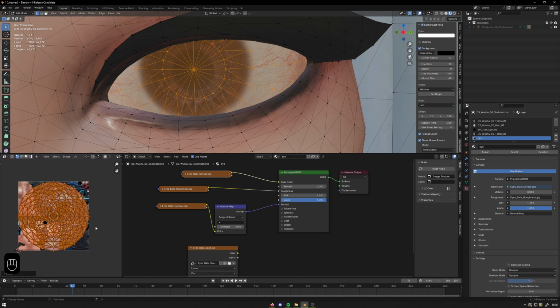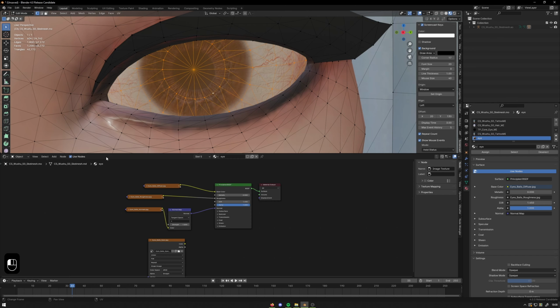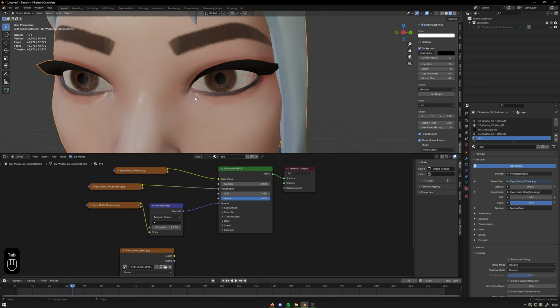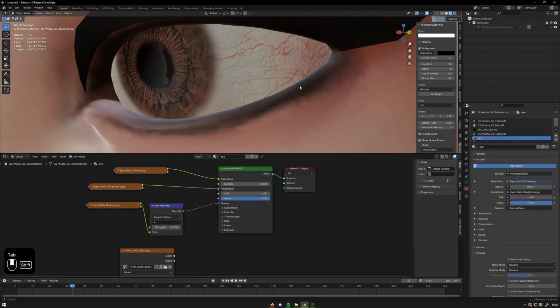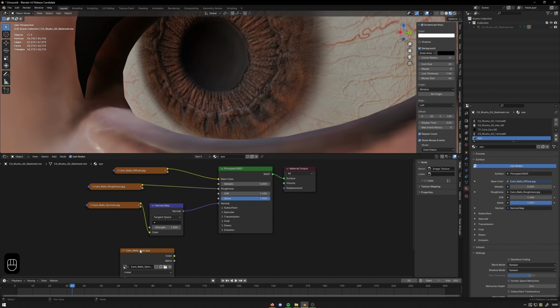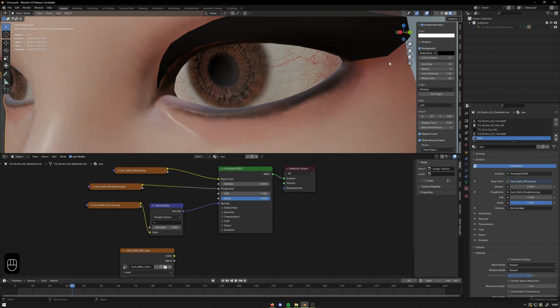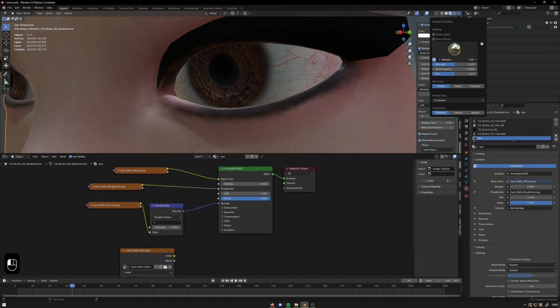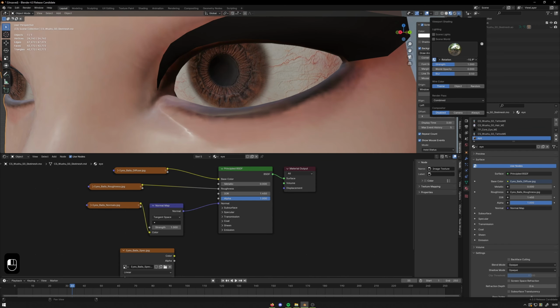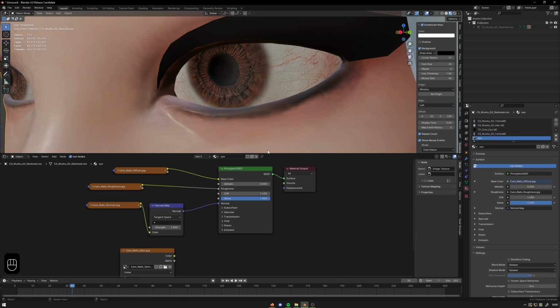You can just use G to drag it around, and yeah, that's pretty much good. Might change it a little bit, but I'm happy with that. Then you can go ahead and collapse that window, and that's pretty much it. It's looking pretty decent. You can look at it from a different angle with an HDR or whatever, but the normal is looking pretty good there.